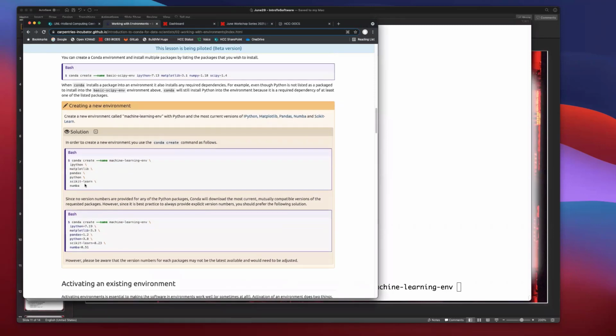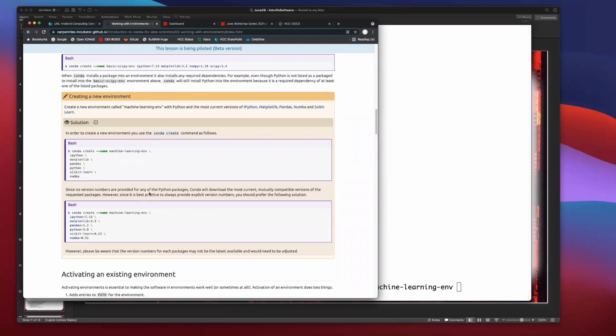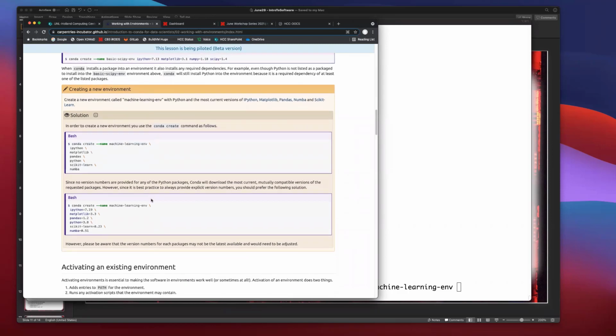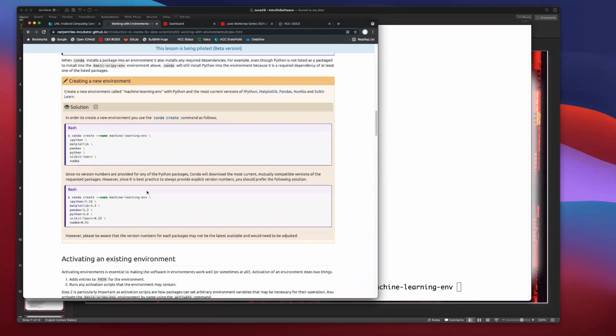You could simply do the names, and in that case, it's going to grab whatever latest versions there are and use those. A better practice is to, again, specify these version numbers. That does a couple of things. It ensures that it's a more repeatable thing, and it also will probably cut down the time it takes Conda to actually install the things and create the environment, because you're giving it more specifics.